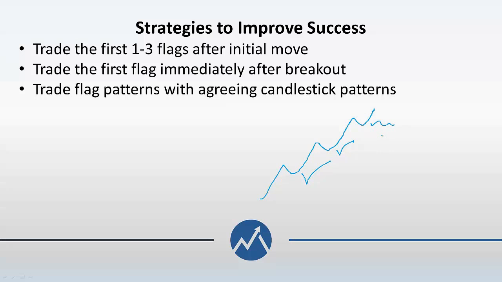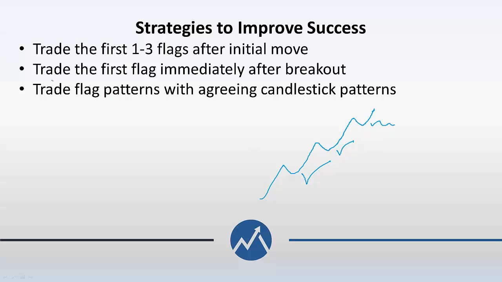The thing you got to keep in mind with any trading strategy is that the further a market moves, the lower the probabilities of that market continuing. So keep in mind, this is a continuation pattern. We're looking for that move to continue. So the further it goes, the lower the probabilities of success. All right. So the first flag's good, second flag's okay, third flag's iffy.